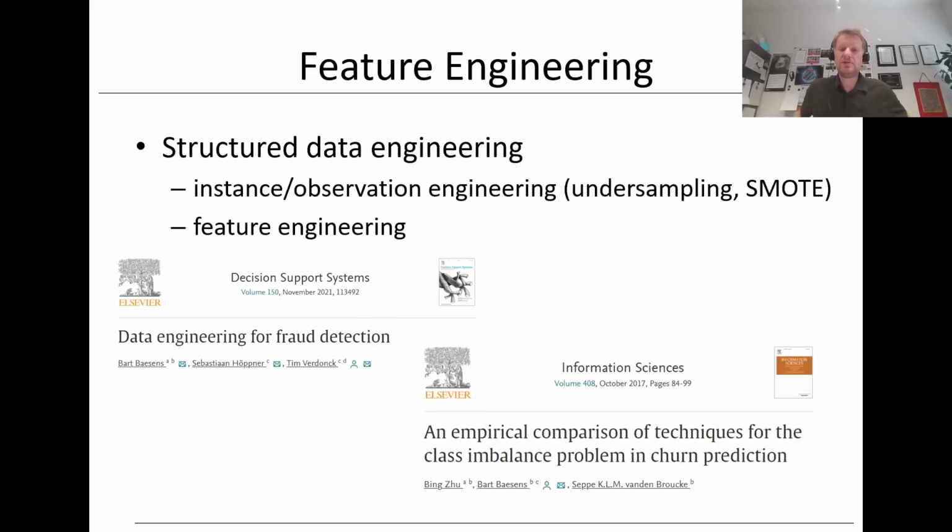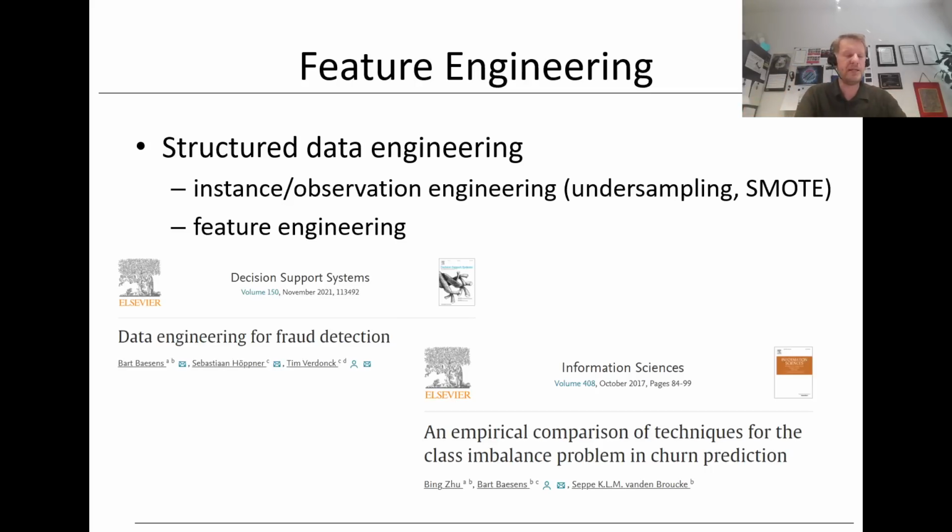That brings us to the next important data component, and that's feature engineering. Feature engineering means that we're going to craft very intelligent features, smart features, so as to improve either the accuracy or the interpretability of the analytical model, the credit risk model. And when you do feature engineering, you can look at structured data engineering. That means that you have structured data, data that can be represented in a tabular format, in an Excel format, rows depicting obligors, loans, columns depicting predictors, variables, etc. Feature engineering you can do in terms of the rows, but you can also do it in terms of the columns.